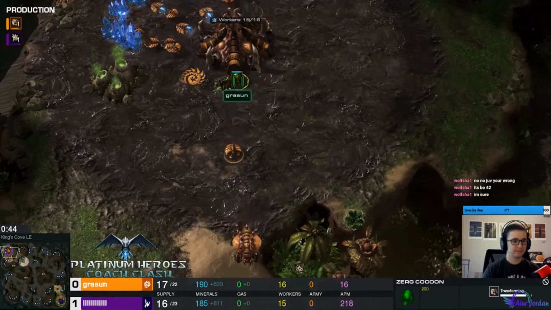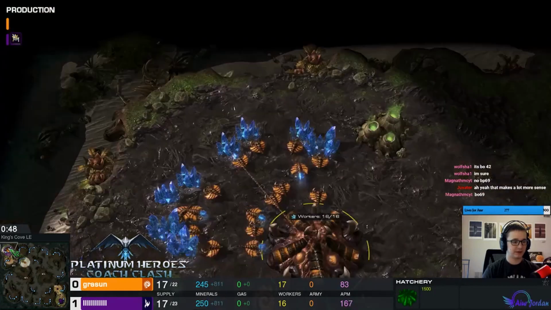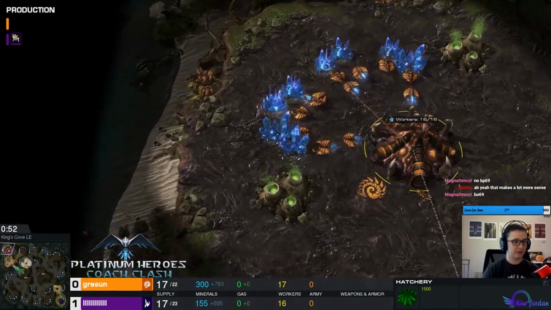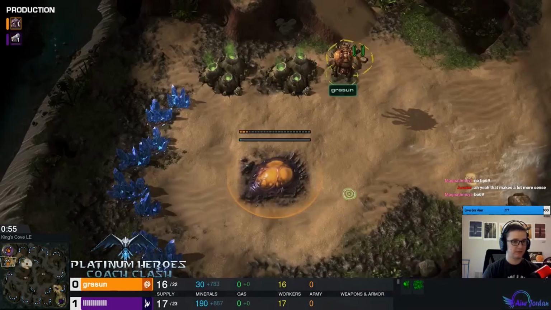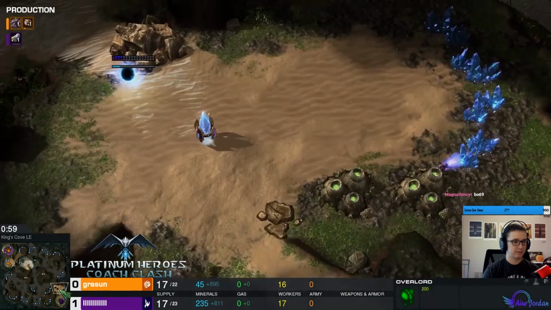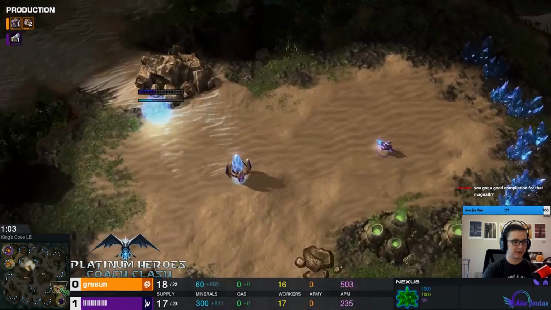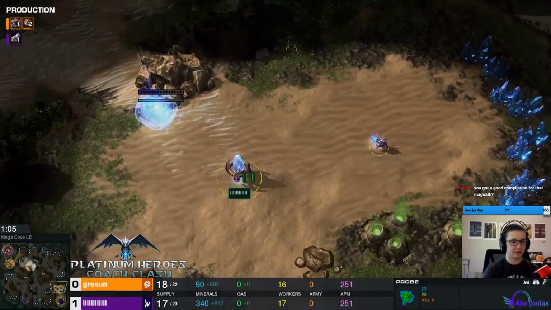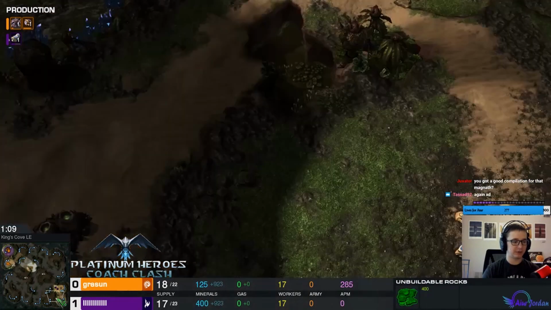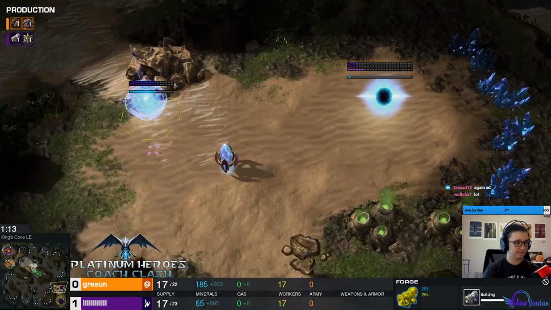Okay, looks like a 17 hatch for Grasun here, pretty standard. Overlords are on the way. Where is this guy going? Right to the natural there. Okay, it's a Forge First out of Illias again. Now, you can do a Forge First macro opening as Protoss. Doesn't necessarily mean he's cannon rushing, because he doesn't already have a probe over here. It is going to be a macro build.